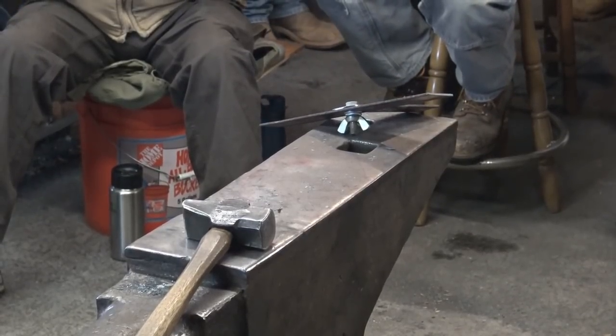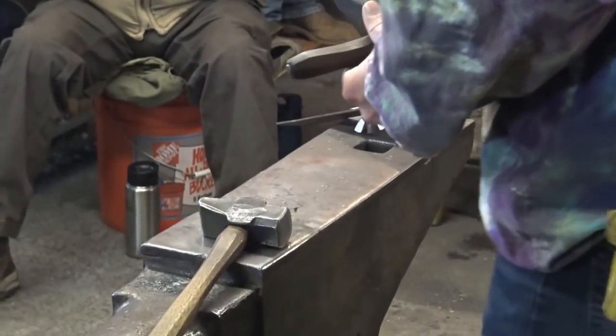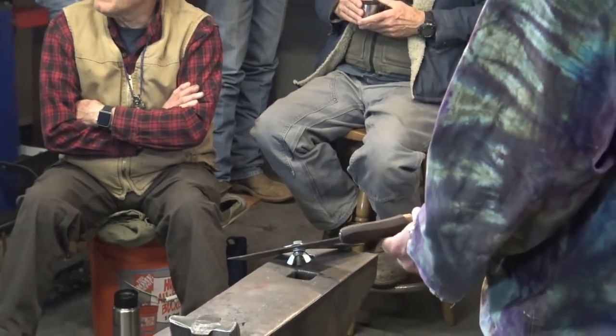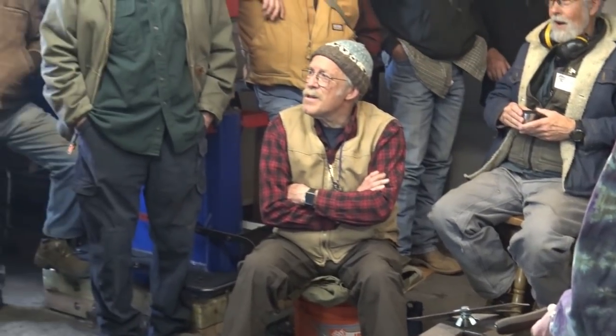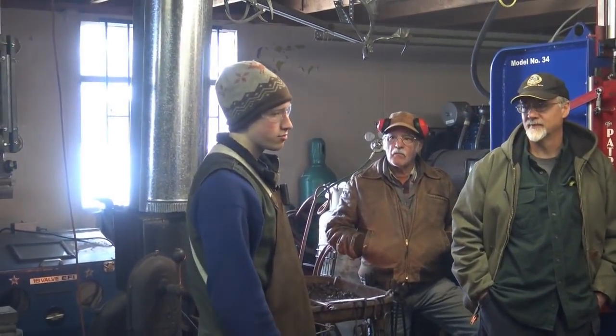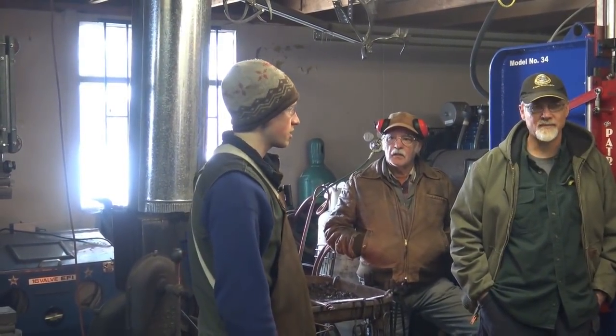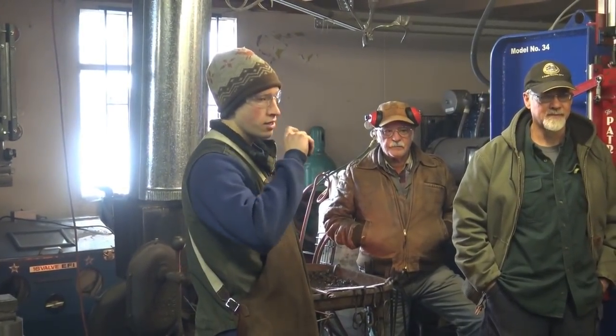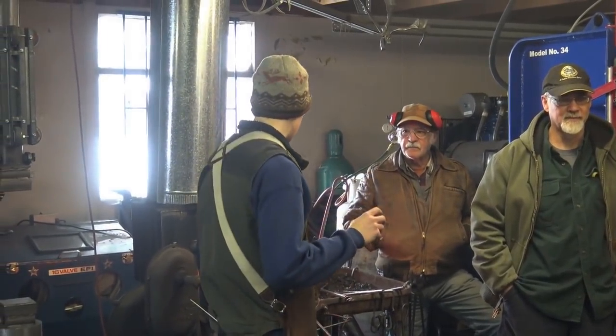Garrett, would you grab the hacksaw there on the table? As the intern, I was basically either helping teach or helping assist or doing anything I needed in the classes, but Seth Gould came and taught a class, and Pat said, you want to take the class? So I got to take this hacksaw making class with Seth.